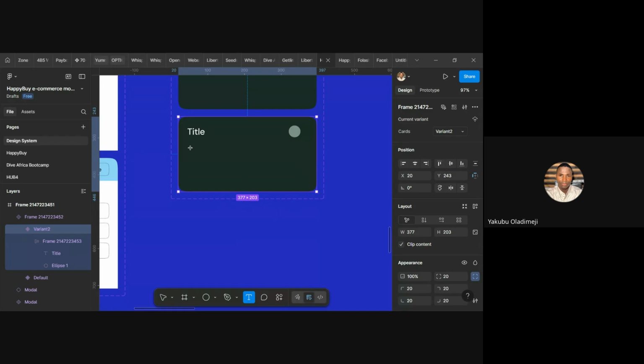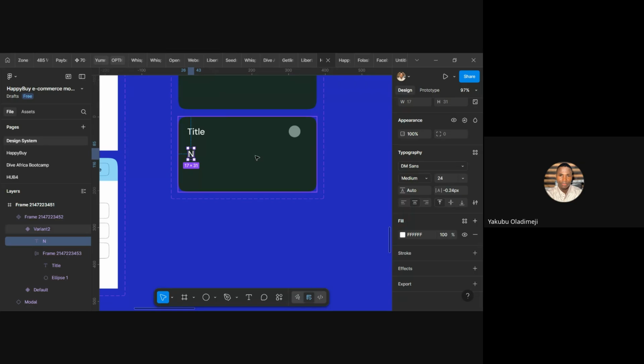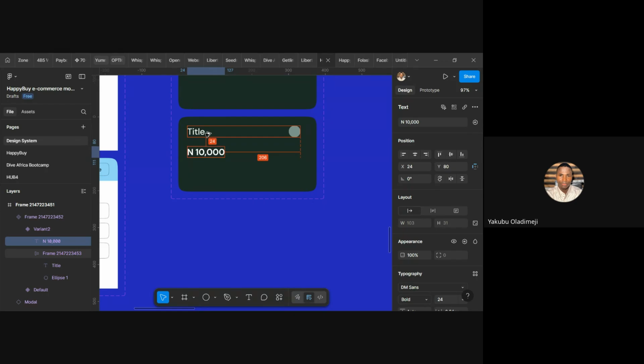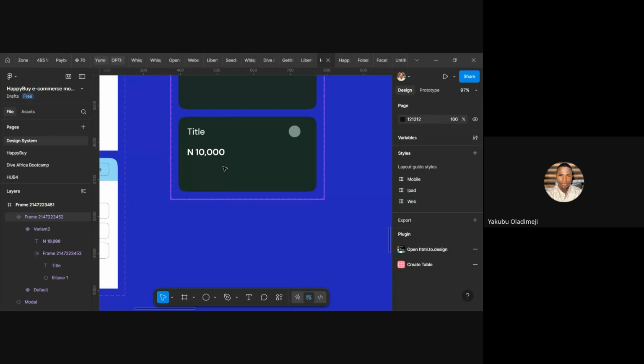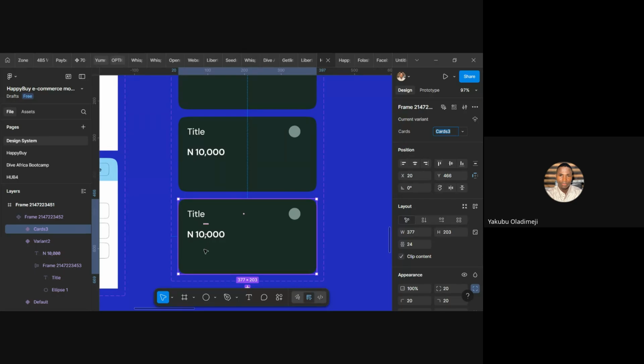And I have another text here. Then I have another one, another variant with buttons.